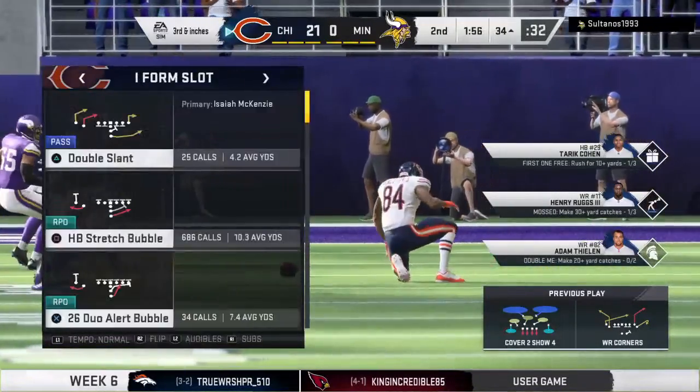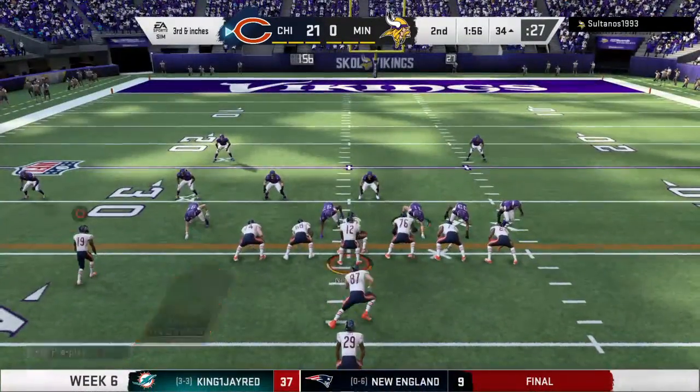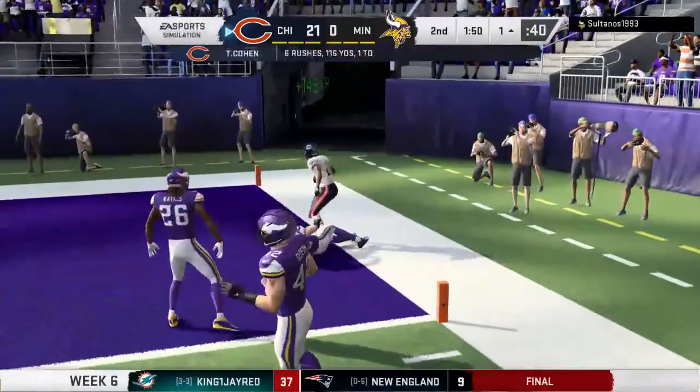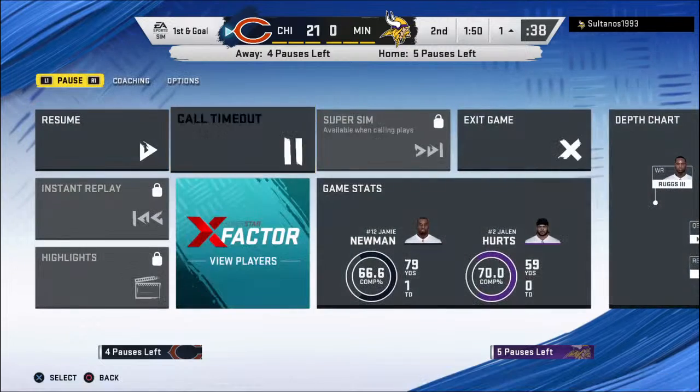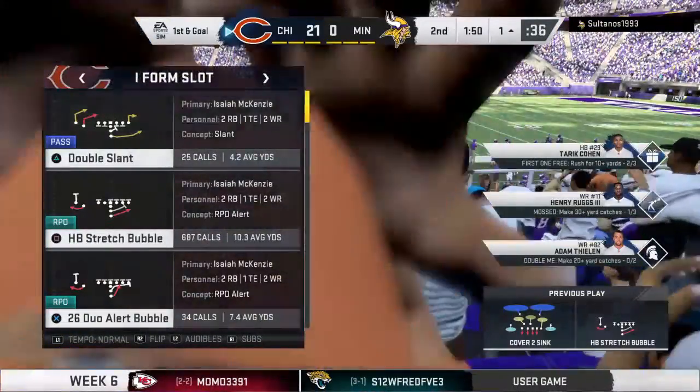They try to throw on 2nd down, but this one is incomplete. An incomplete pass on second down leads us to third and inches. They'll try to run for it with Cohen. He's got a first down and much more inside the 20. They're able to convert on third down, and that sets up first and goal. First and goal, Chicago.